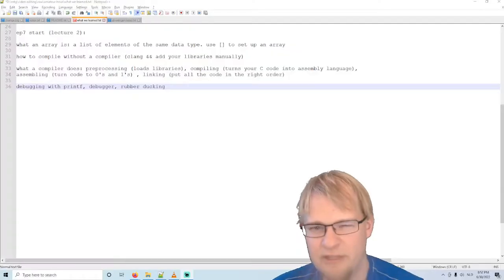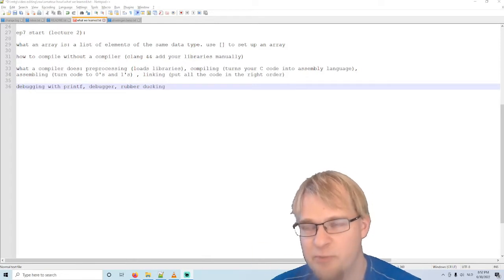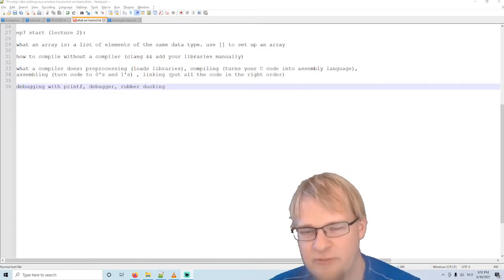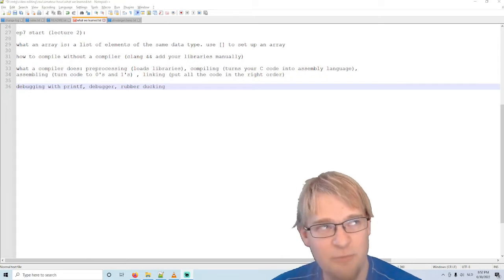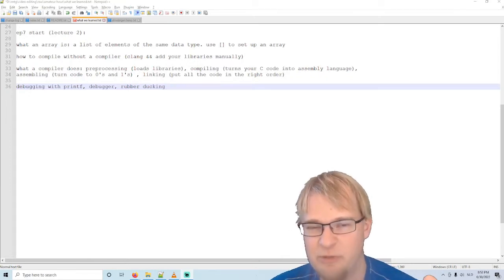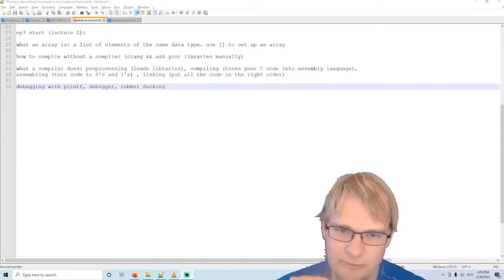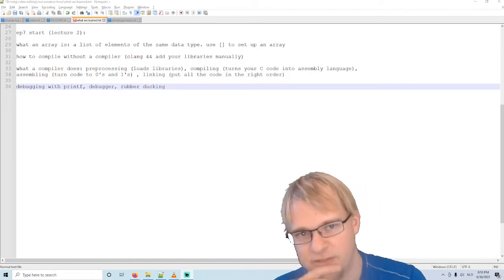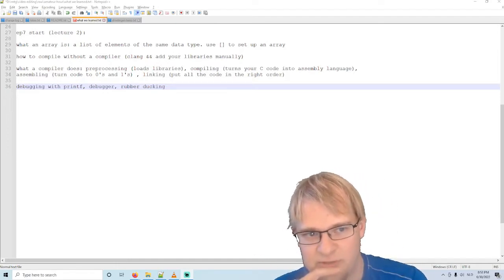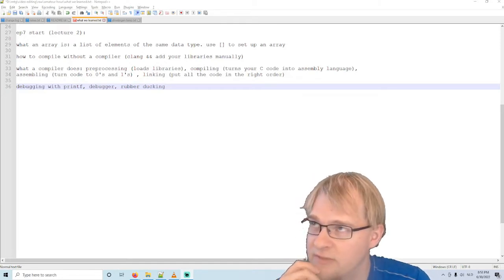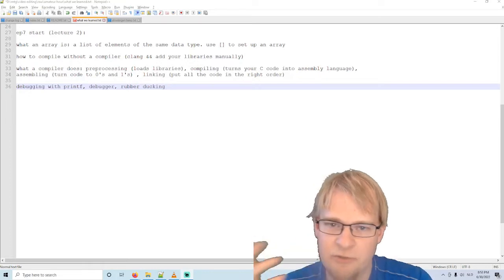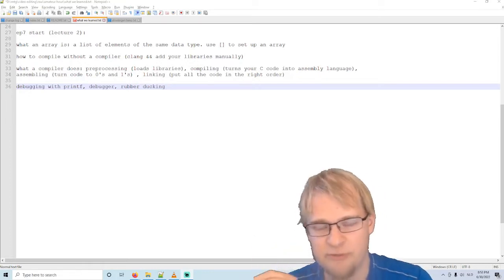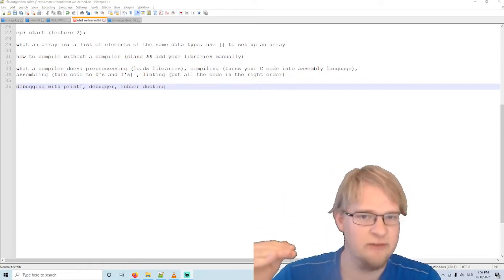I would like to reiterate what we learned in the first part of lecture number 2. First, we learned what an array is, which is a list of elements of the same data type, which sounds a bit cryptic, but it just means that all of the things you are putting in one set must all be of the same sort of data. So they must all be an integer, or all must be a string. So you could have an array which consists of the element 3, the element 5, and the element 10.